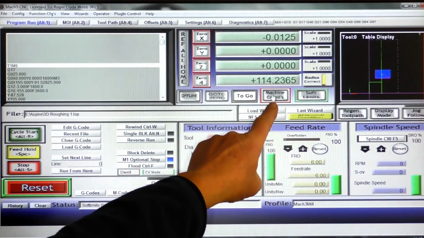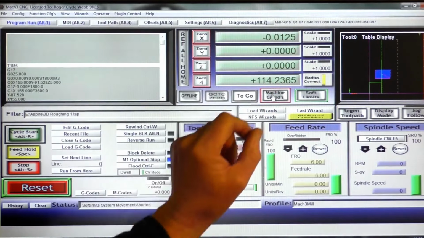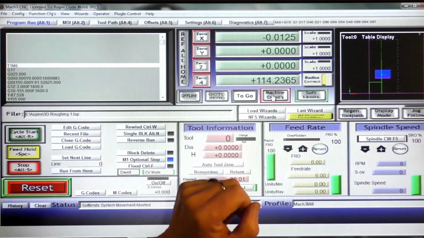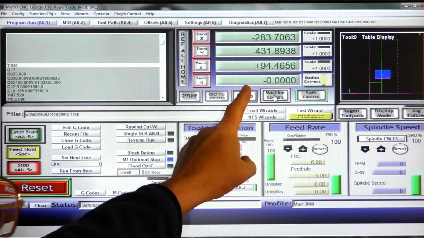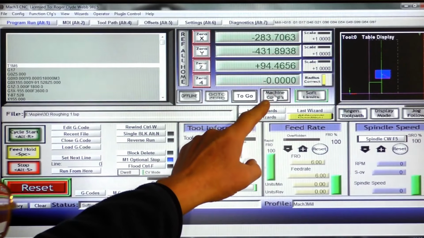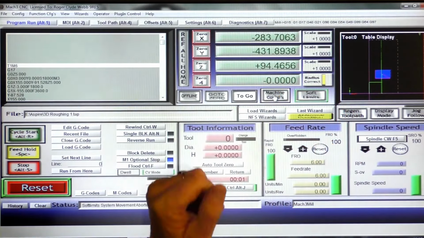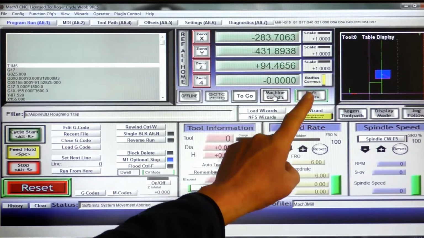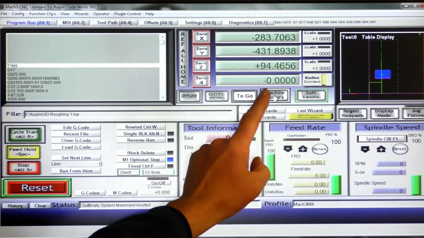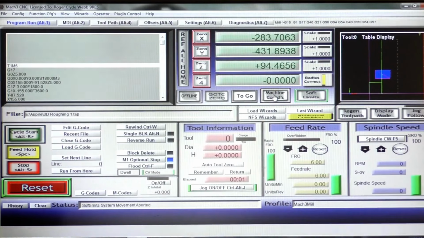At the moment, see this button here, it's highlighted red, to show that this reading is the machine coordinate. Actually, if I move that, it'll tell you. Machine coordinate. If you press that button, this now is showing you where the computer thinks the start of the work is, or the work offset, but we haven't set it yet. This button here is soft limits, it's green. Always have the soft limits on, so your router tool will not go outside the envelope of where it's supposed to machine.